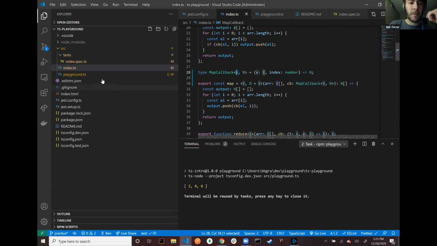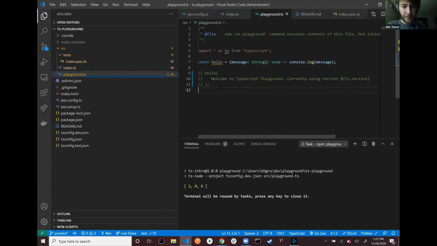So for example, let's say that I want to grab the ID from a property. Okay, so I have a database full of things, and for whatever reason, I have this function called extract ID.